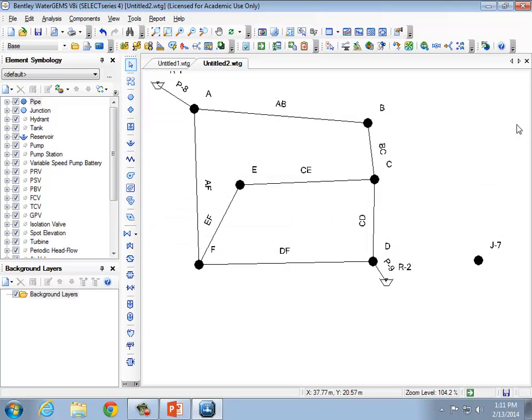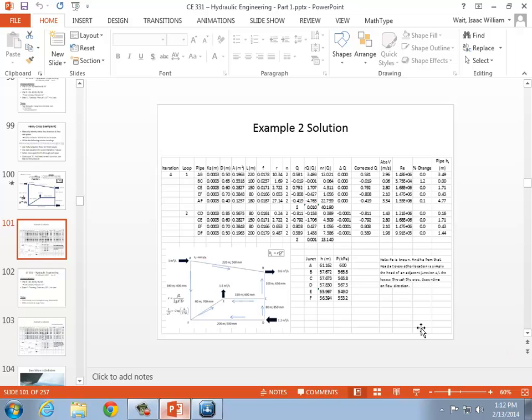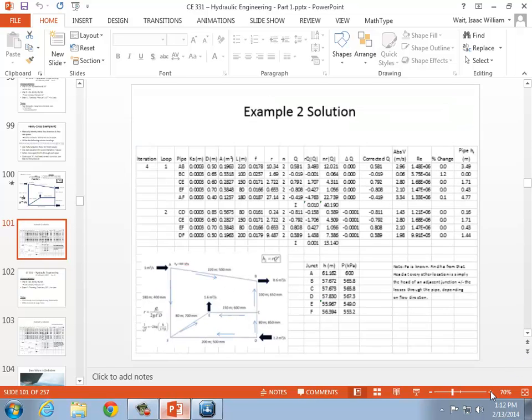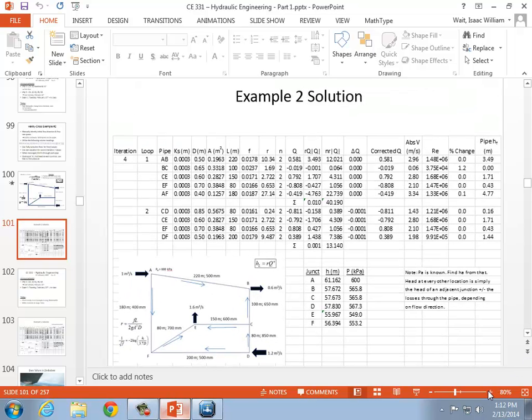Yeah, when you were doing your head overview, just to get your reservoir elevation. Yes, I wanted to get the reservoir elevation for junction A and junction D. And that's the same calculation we made in Excel. Exactly, that's what we were doing here, where we were relating the head and the pressure. So, that R times Q to the nth power is the same, will give you the same result as that over there?